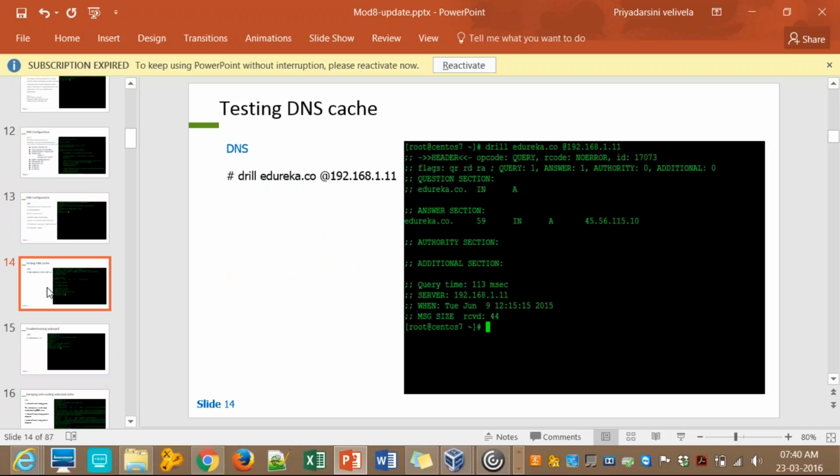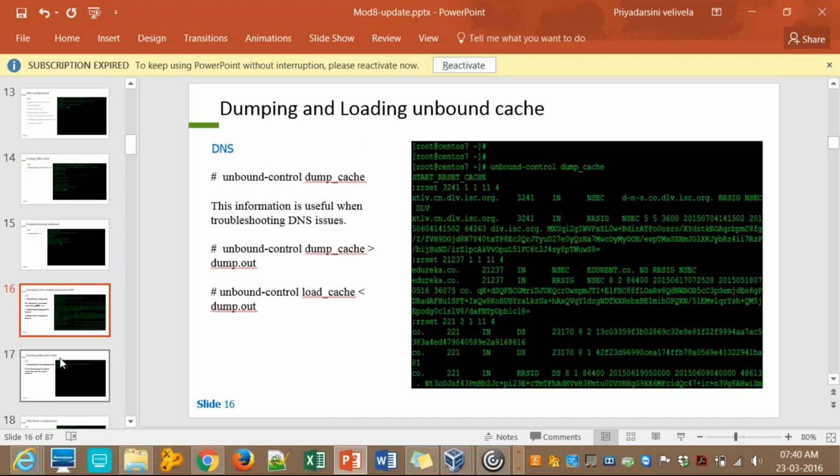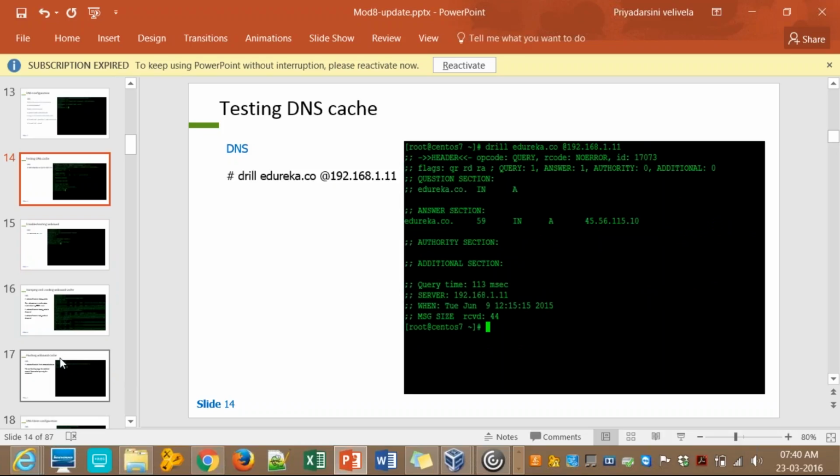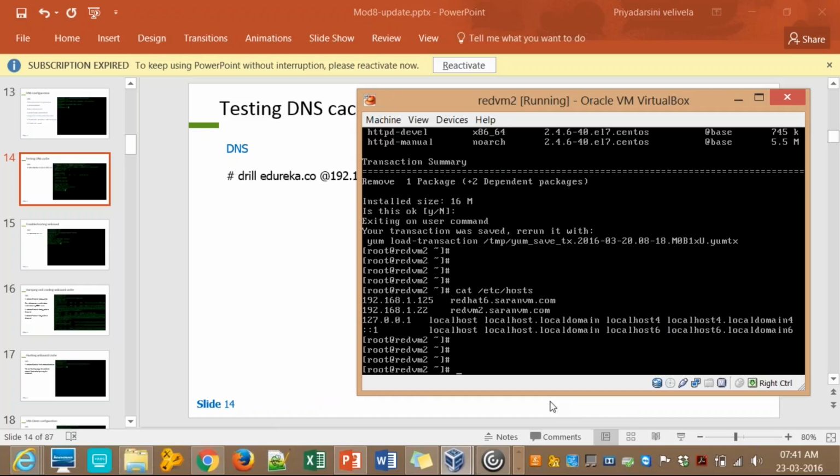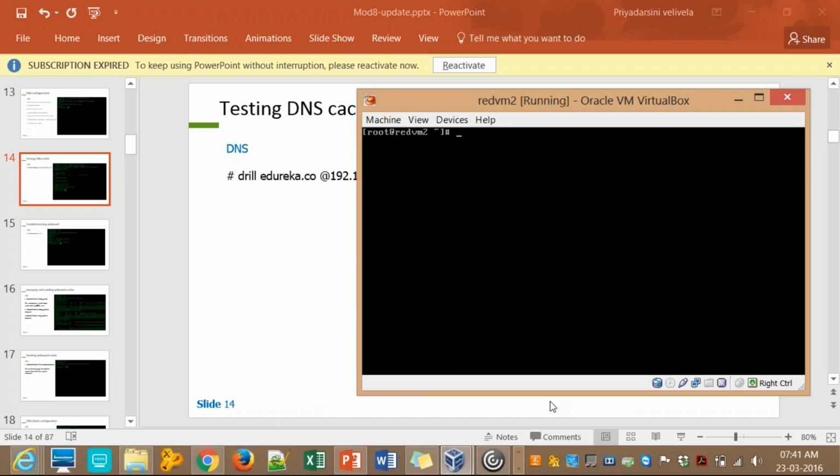Once this is done, you can quickly perform a drill. Here, if you observe in this section, there is a command called drill. Though we have not covered drill before, we have done nslookup, we have done the dig command before. So these commands would help you to quickly connect. dig google.com.